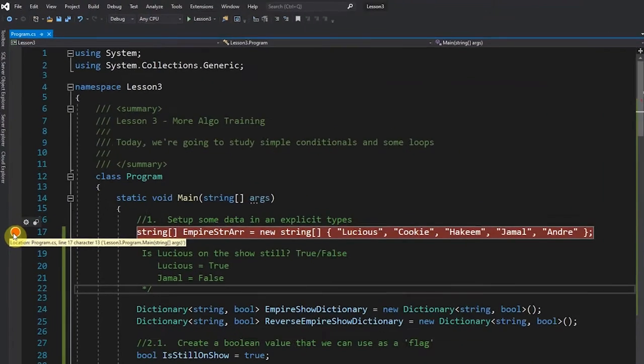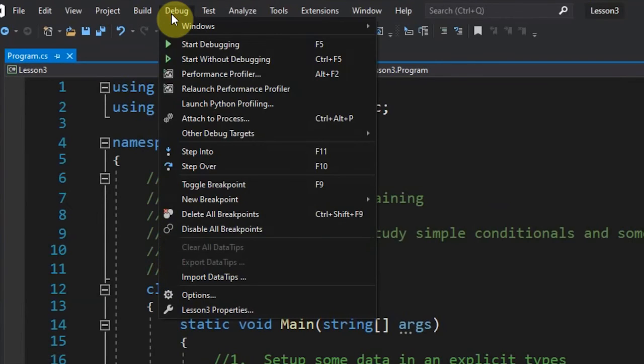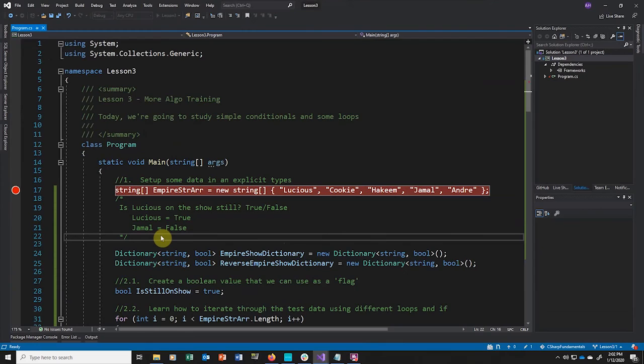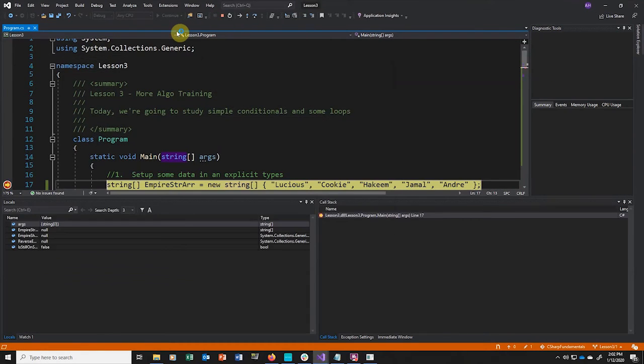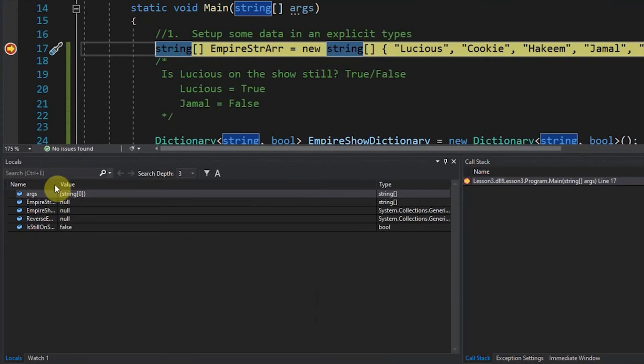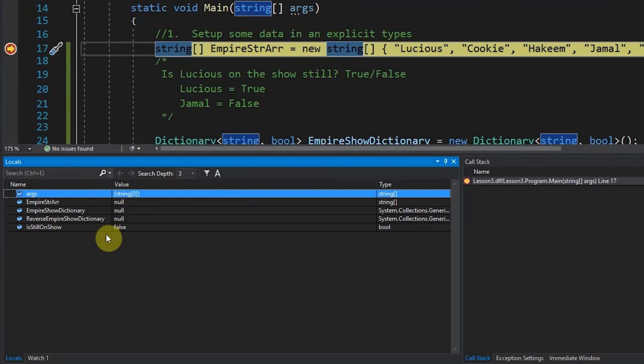If you press the debug over there and then you come up to debug and you hit F5, you can go through each line of code. This is why I love Visual Studio. You can debug your code in real time. You can see where your stuff is broken and fix it before you get it out there. So I'm going to go ahead, and down here, you can see what your values are in each of your fields.